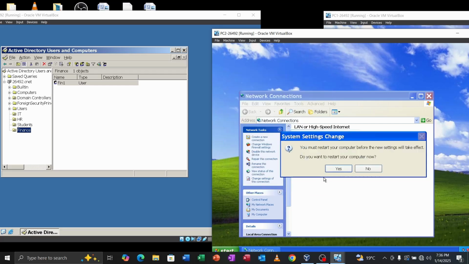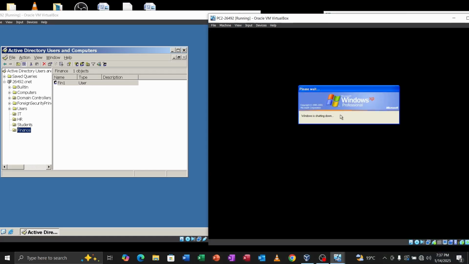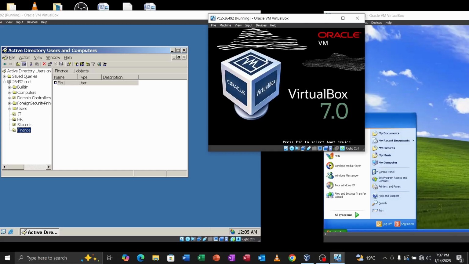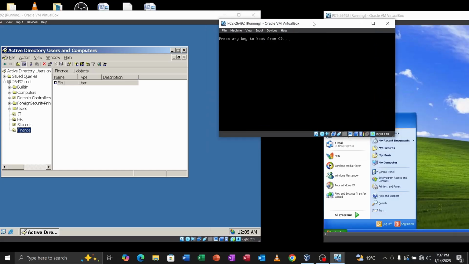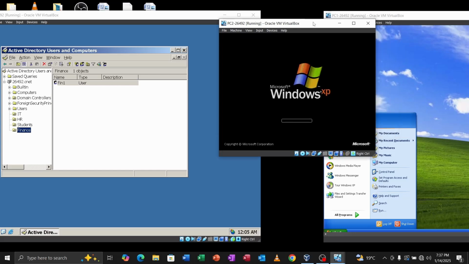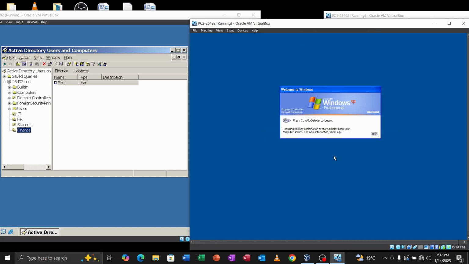I click OK once again, then I restart my computer. I have to wait till it gives me the option to log in. Okay, it's now coming. Let's wait a few moments. So now it shows me that I can log in.